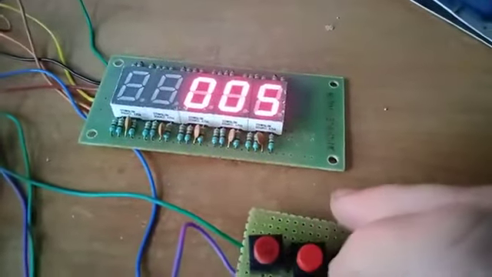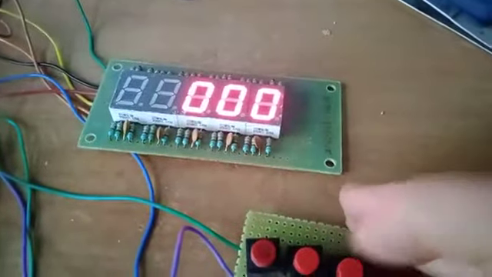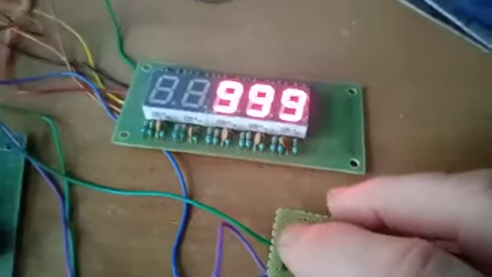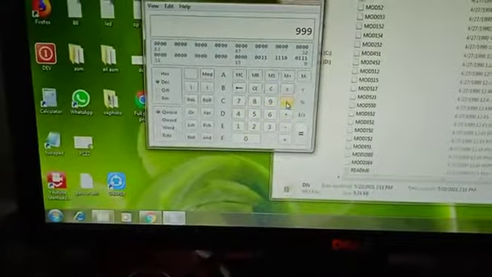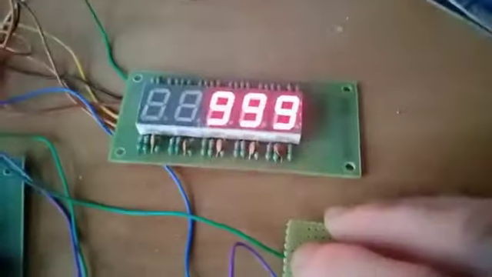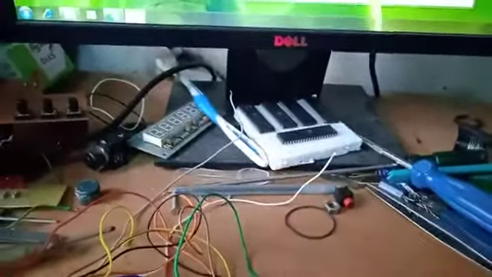Next 5, sorry, 999. If we divide, look here, the result is 1. So if I press, the result should be 1. Look, 1.